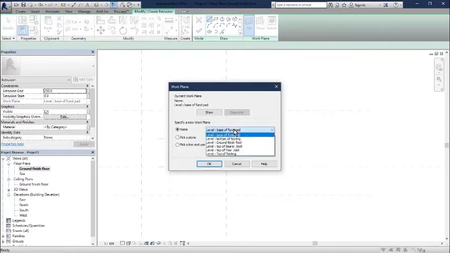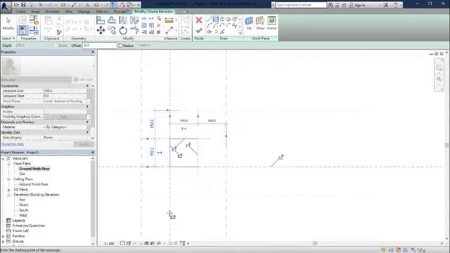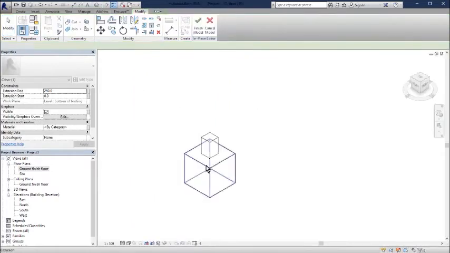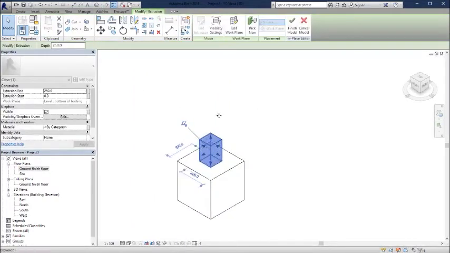That level needs to be at the bottom of footing. We're going to use the rectangle tool and draw that like that. To set the height, we can choose OK, and then go to our 3D view. That's here. And that's our pad, that's our footing.